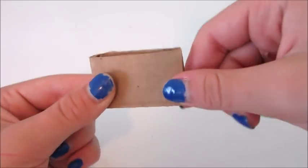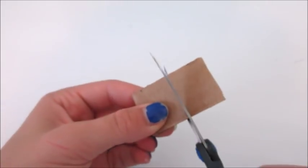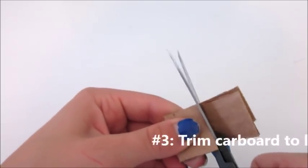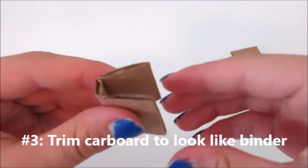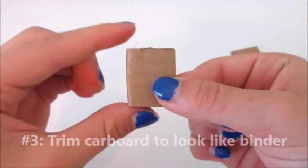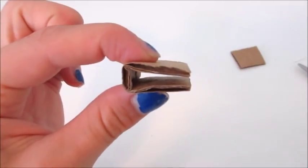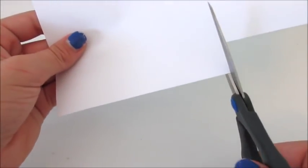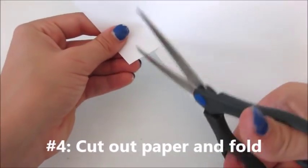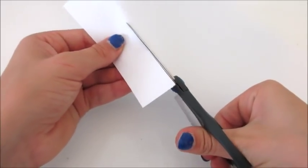So this is obviously way too long to be a binder. So you're going to take your scissors and just trim it down to however long that you want it. So this is about the size of a binder that you want, but you can really just make it however big you want it to be. The next thing you're going to do is cut a longer strip of paper like you did for the composition notebook.